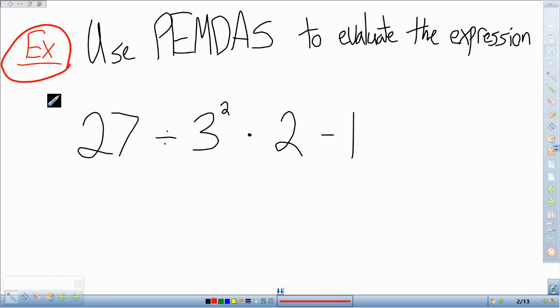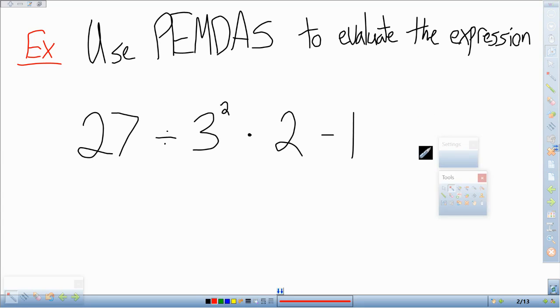When you see this EX, that stands for example. These are problems that we'll do together. So I'll have you copy the problem down, and then as I go through it, you can go through it too in real time. Okay, we'll eventually get to a practice problem. Those are problems that I'll have you try on your own, and then we'll look over it. Okay, so example problem, go ahead and just take a minute and get these directions here. Use PEMDAS to evaluate the expression, and go ahead and write out this first problem we have here, and then we'll try it together. So go ahead, copy it down.